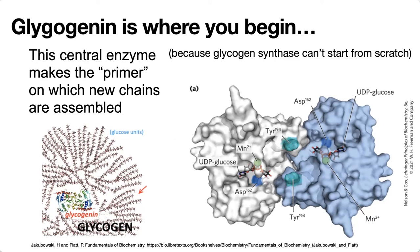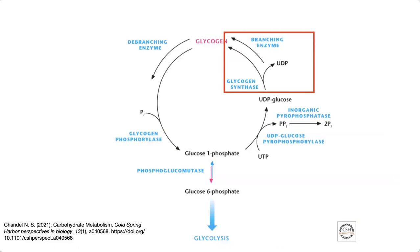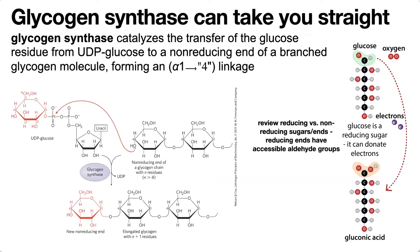So this glycogenin protein is really cool. I remember I was still so shocked when I learned that glycogen had this protein at the heart of it, this glycogenin, but it's really pretty awesome. You can go and look at actual images. It's a ton of these glucose units and this big branching structure, but then this super powerful protein at its heart that really gives it a place to start. So that's our glycogenin. And then we'll move on to our glycogen synthase. And then if we want the branches, our branching enzyme.